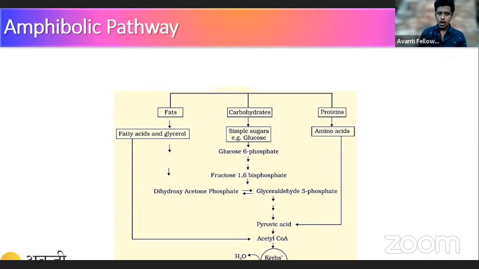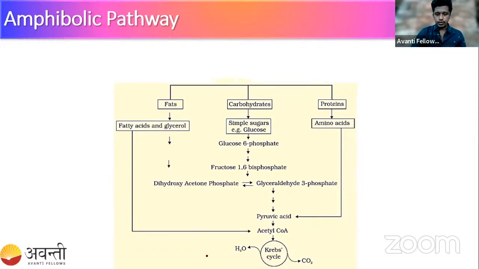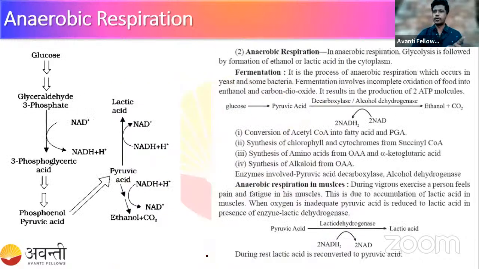So in the last class we studied aerobic and anaerobic respiration, and we completed aerobic respiration. We understood what would be the output of aerobic respiration, correct? So with that, we understand that aerobic respiration is more efficient compared to anaerobic respiration. And then we also calculated the output, that is the balance sheet of the respiration, correct? So this is where we were. And today we will try to understand how we categorize our process of respiration.